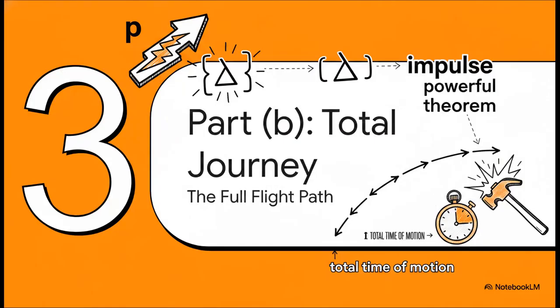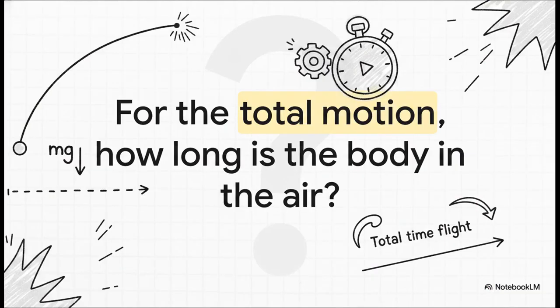All right, now for part B. The question asks for the modulus of the momentum increment. Don't let that word scare you. It's just a fancy way of saying its magnitude or its size. We need the size of the momentum change over the entire trip. And the best part, we can use our exact same theorem. The net force is still the same, right? It's just gravity, mg. So the only new piece of the puzzle we need is the total time interval.